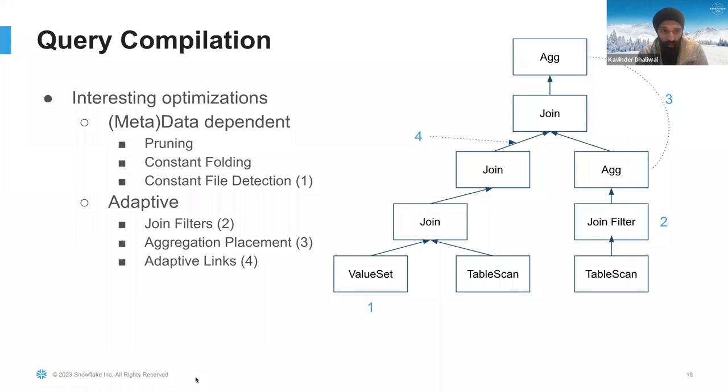And then finally, adaptive joins is another interesting, smaller adaptive optimization. In a distributed system, you'll either want to redistribute your data amongst your workers, or you may want to keep that data local to the same worker that you're on. Adaptive joins allow the execution engine to determine what to do based on the cardinality of the data it's seeing. Sometimes it makes sense to broadcast your data set to all of the workers. Sometimes it makes sense just to hash it and distribute the hashed data to a single worker. Next slide.